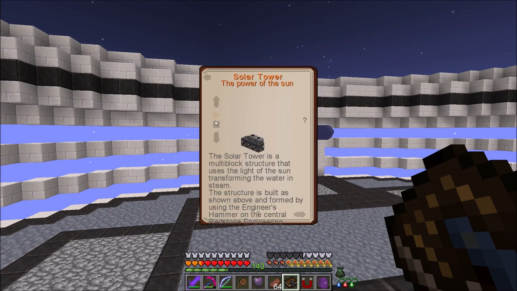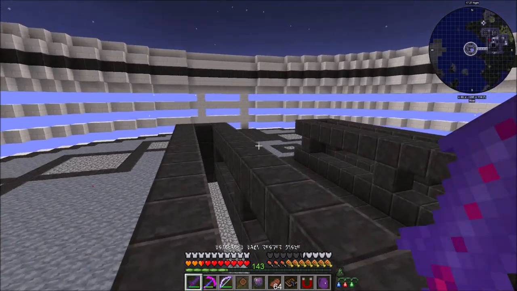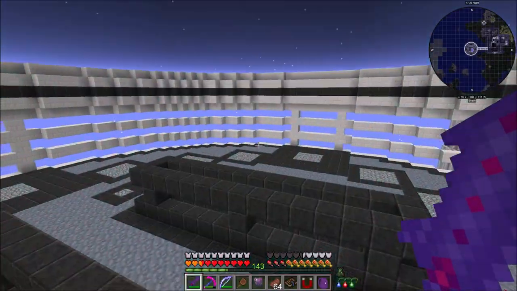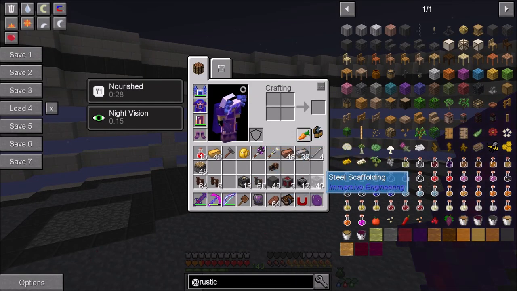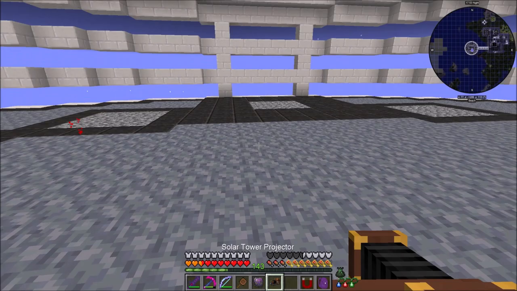I want to make this thing right here. The solar tower, and I actually want to make three of these. If you recall, I said I want one there, one over there, and one over there. And I did prep up the stuff that we need to make three full-sized towers. So let's go ahead and get our projector set, and let's do this.